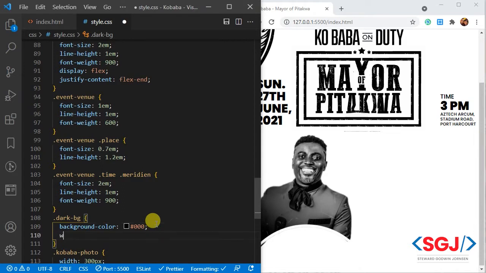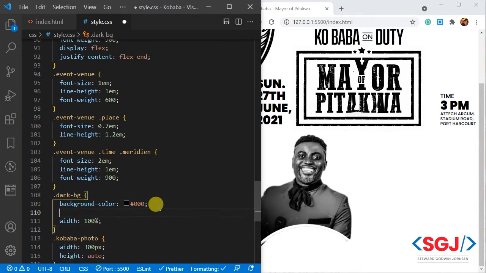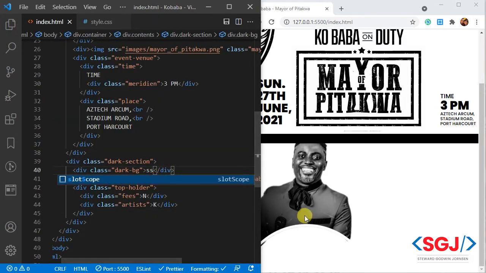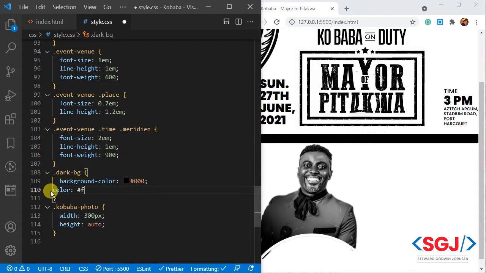Okay. And it's going to have a width of 100 pixel. Let's make it position relative. So we have color white for dark BG right there.